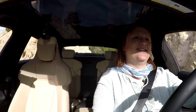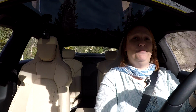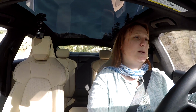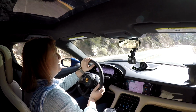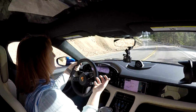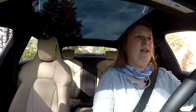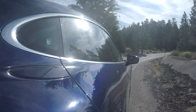When I first drove the Tesla Roadster, I thought, this is a car that is going to be hard to beat. And over the years, Tesla has beaten the Tesla Roadster by bringing out higher performance vehicles. And now Tesla is synonymous with high performance electric vehicles. The Taycan doesn't beat Tesla in any measurable way. They're both equally good, but they're equally good at different things. The Model S, the Model X, the Model 3, they're all great on the advanced technology, the nuts and bolts of an electric vehicle, with autonomous driving and all of these advanced safety features. But if you are somebody who wants a driver's car for driving, the Taycan is hard to beat.